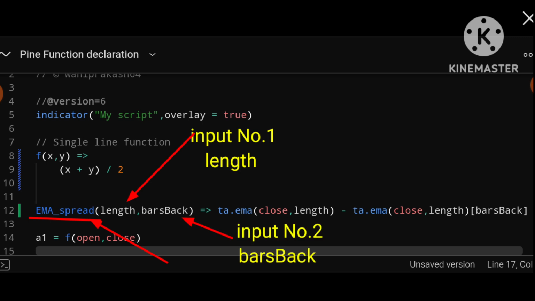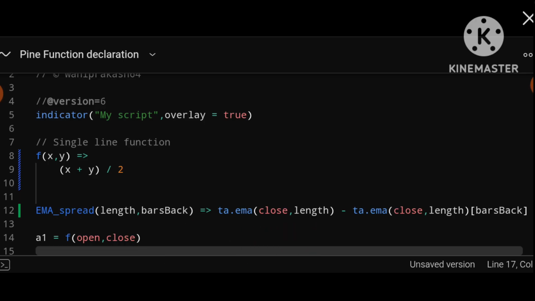Bars back is input number 2, and then after that I am declaring it by using this operator, which is equal to and then greater than, ta.ema(close, length) minus ta.ema(close, length + bars back). What it is doing is subtracting exponential moving averages of two different time intervals. That is a very basic function.